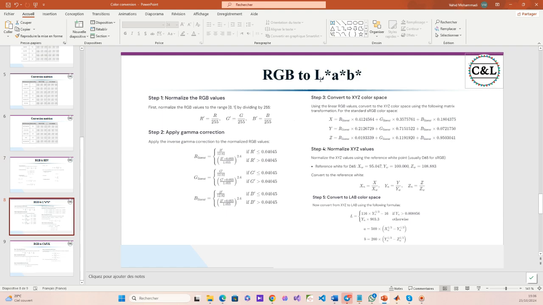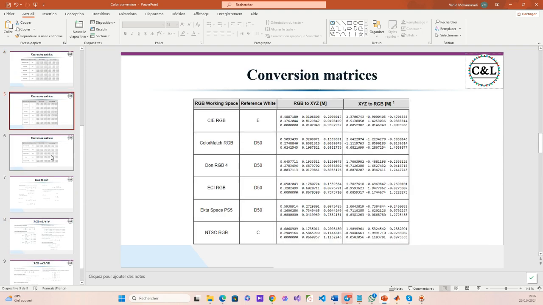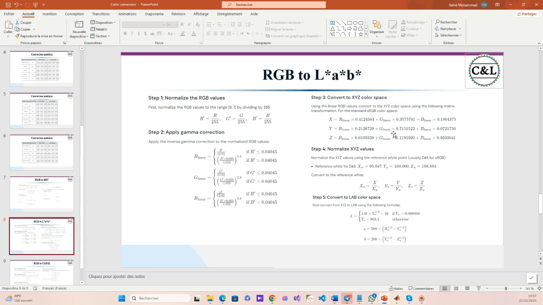Next one, for RGB to LAB, you have again these formulas, but for doing this you need to transform your RGB first to XYZ, and here you see that for doing this, the formula is using a general transformation matrix that we have in the table here, one of these, and then it changes the XYZ to LAB.